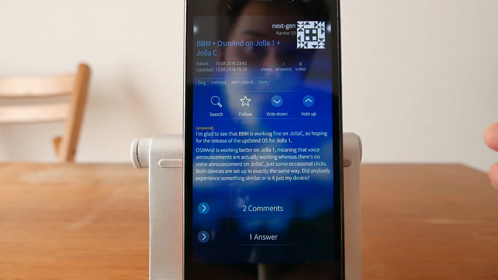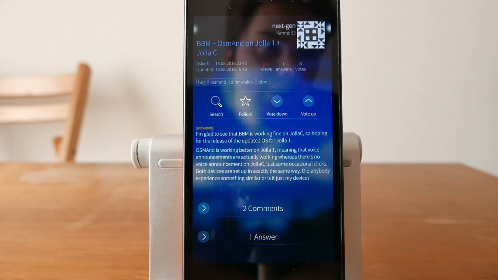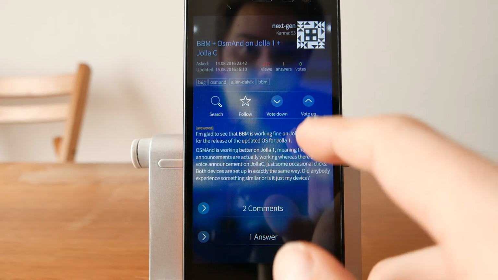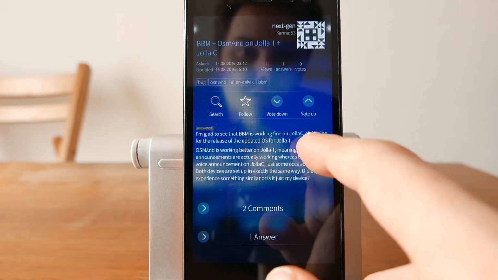So if you're looking at a particular bug or a feature request or problem or question, the answer is the first thing that you have to look at to get an answer. And then if the answer is not good enough for you, you can go to the comments and see what different people ask there, and it might also be very interesting to communicate.